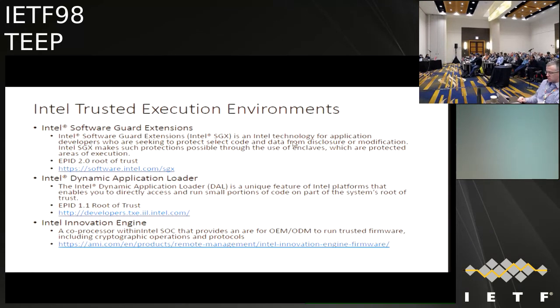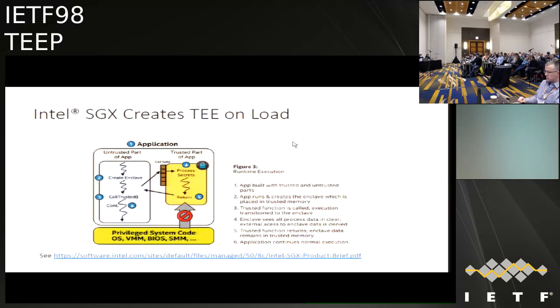So let's go to the next slide. This is showing a little bit about SGX, and I don't want to belabor talking through SGX at this point, but we may do so in future meetings. I do want to point out the link there. I provided this mostly for those who are more interested in looking at this later. The public material on SGX and how it works is provided in that link. You can go to the next slide.